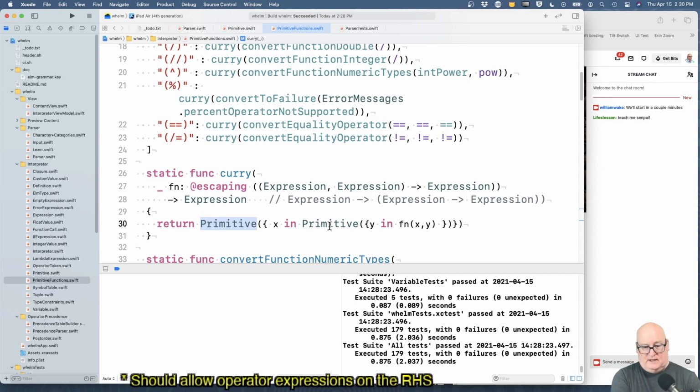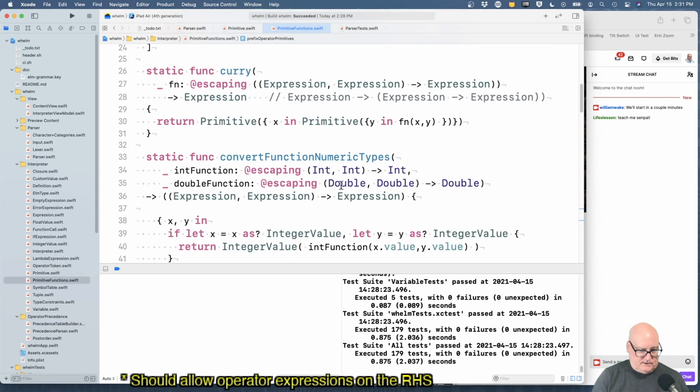Okay, so the primitive function that we really should be passing in the type of X and the type of Y. Now, do we know them? Well, Curry gets this. Convert to failure returns an expression. Expression goes to expression.